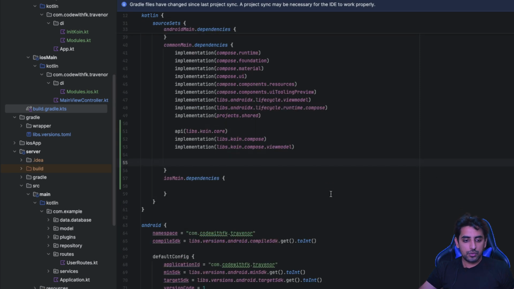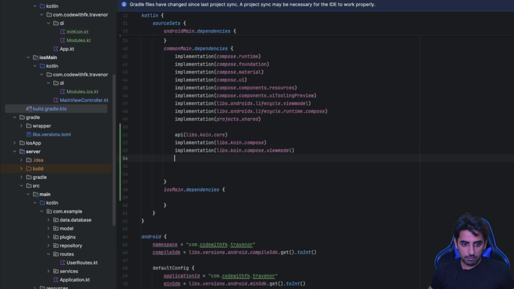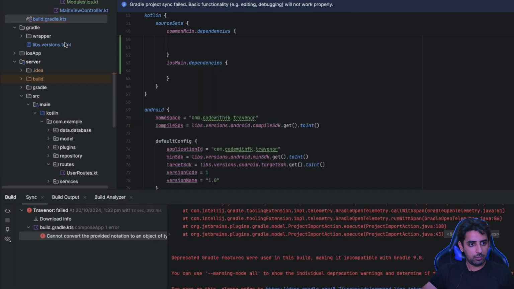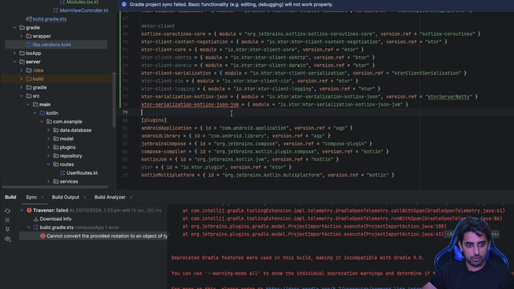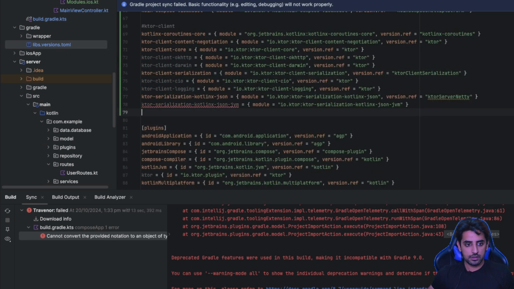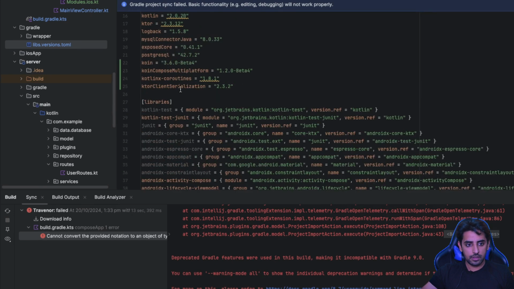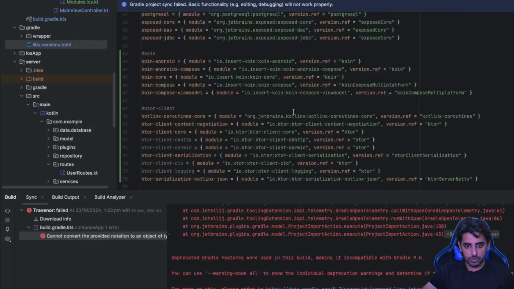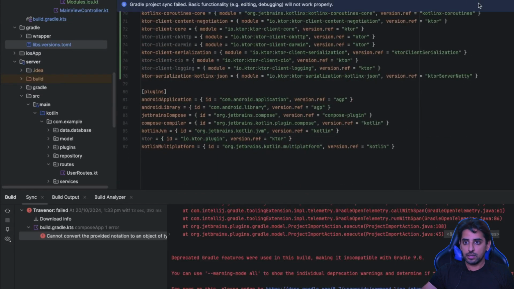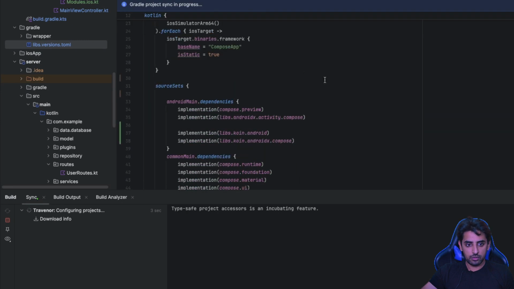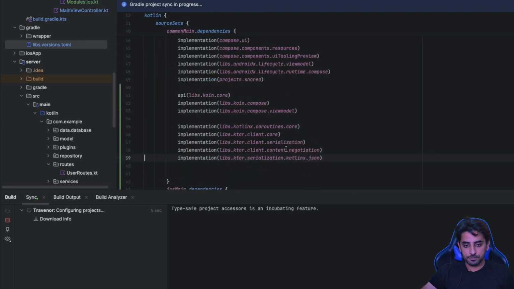Okay, so to do Ktor implementation, I'll just leave a couple of lines from top and we'll just wait for this. Add a couple more dependencies that we are missing over here. That is this. We already have that. And for this as well, let's just use something like this, 2.3.2. Okay, so our Kotlin serialization is done now. Again, let's just retry, and now when I get over here to my common main, the error should go away.